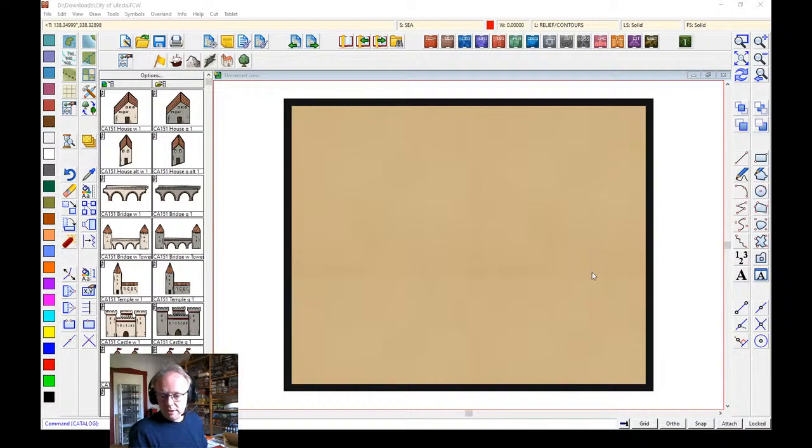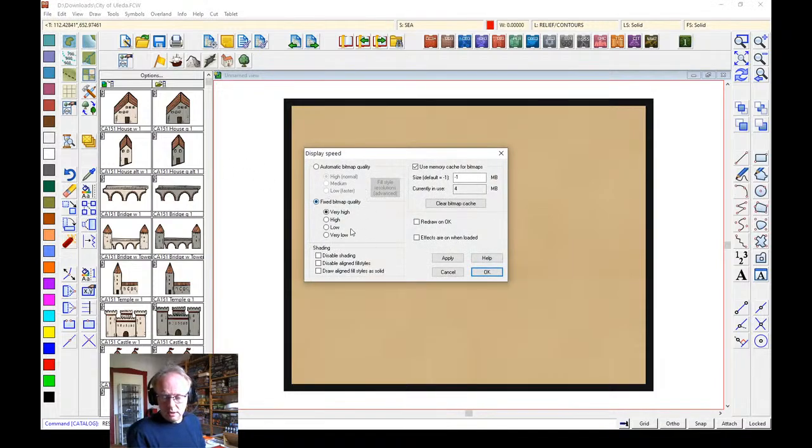Alright, here we are at our empty map session, and what I'm seeing here is that the resolution is a bit low. I'm seeing this is a bit blurry here in our background, and I'm going to show you a little trick how to turn off Campaign Cartographer's automatic resolution scaling, which can sometimes be a bit awkward or not quite what you want to see.